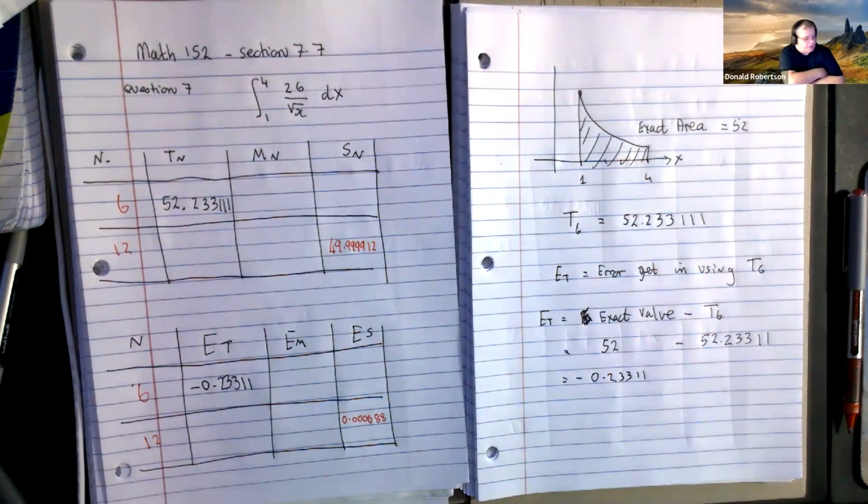And by what factor? Well, it's a little bit interesting. You might have thought that if you doubled the number of strips, you would double your accuracy, right? But actually, it's better than that. If you double the number of strips, the error decreases by a factor of 4. So in other words, the error will be 1/4 of what it would be at 6 strips if you use 12. The error would be 1/4 if you use 20 strips instead of 10, right? It's a noticeable and significant decrease in value.